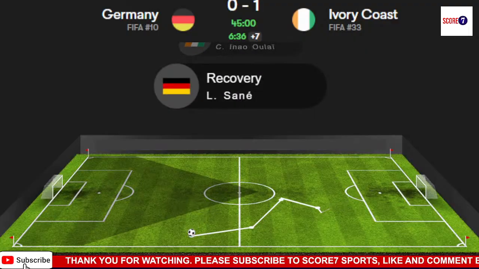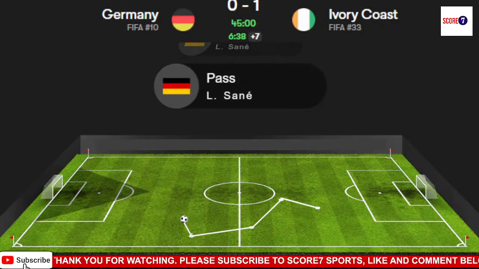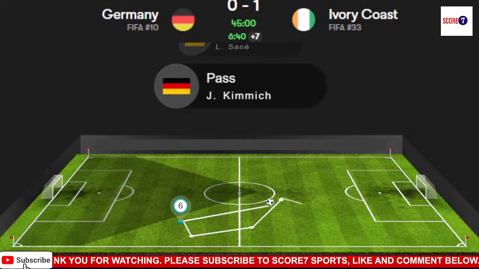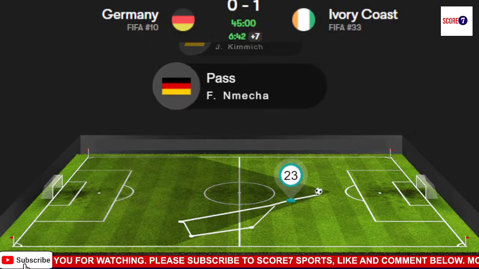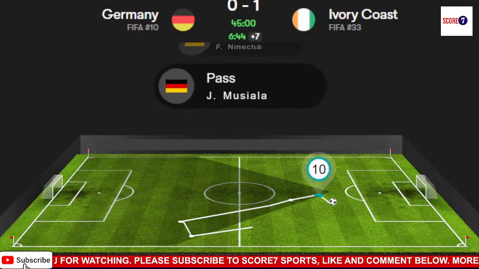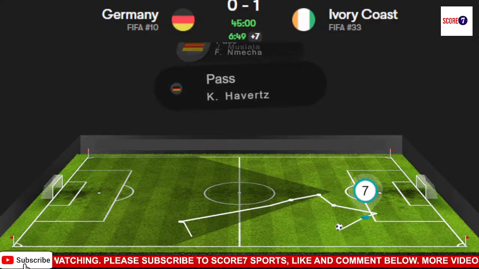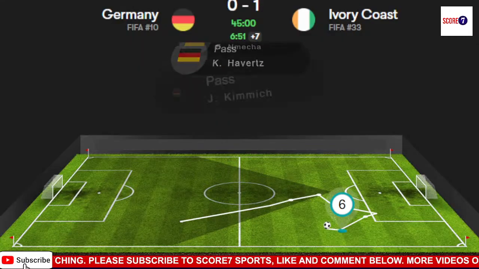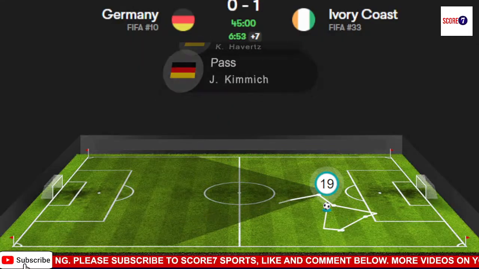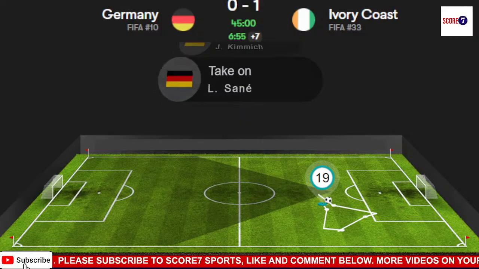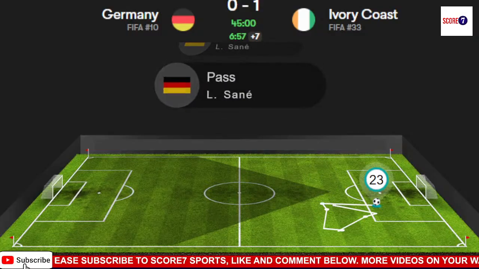Forward come Germany with Felix Nemecha. Nemecha still with it on the edge of the box. Now with Havertz, who just drags it inside the box and lays it off this time to Kimmich. Kimmich looks to put the cross in. He's got no option, so has to go to Sane. Sane driving forward, dancing through the back line of the Ivory Coast. Flick through. Here's Wirtz inside the 6-yard box, gets the effort on goal. But Yahia Fofana gets down. That was lovely play all round from Germany.